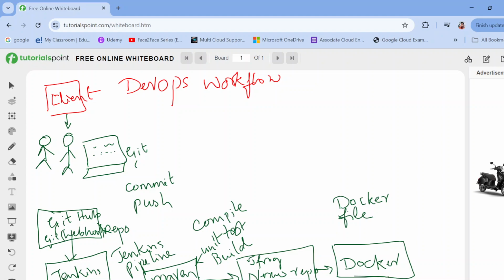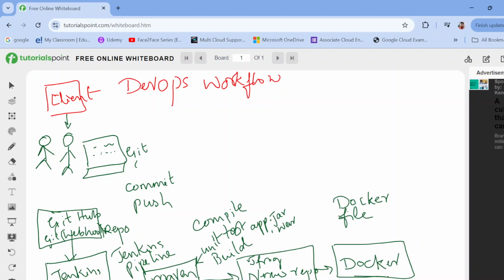The output of build, if it is a Java based project, will create your application in a .jar, or if it's Python based, it can create it in a var. Okay, app.jar. So this file will be stored in the JFrog or Nexus repository.